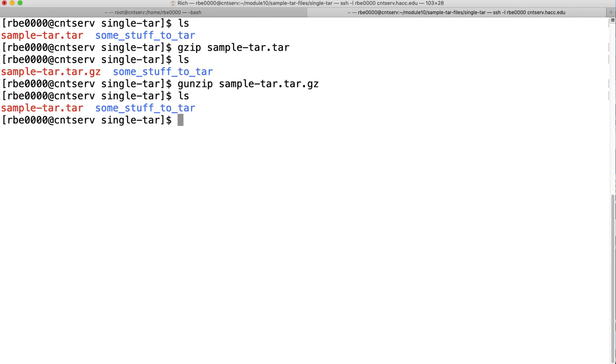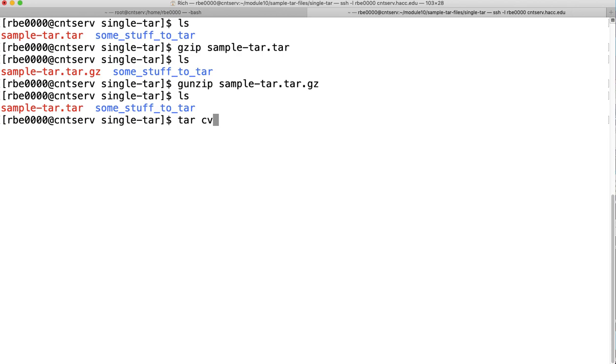then extracting it. So at this point, if I wanted to get those things out of the file, I would have to extract it in that way. You can combine those operations by adding an extra switch to the tar command. So I'm going to demonstrate that by creating an archive.